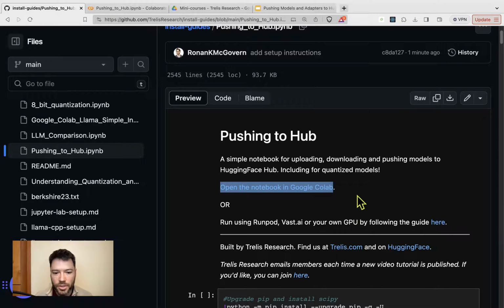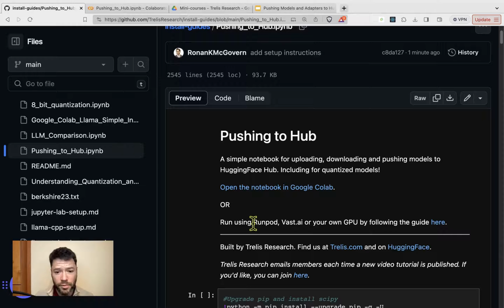The next option is you can run this notebook using Runpod or VastAI, which are hosted GPU services. This allows you to run much more powerful machines. So if you want to fine tune stronger, larger models, this is a good way to go. Also, you'll find as you get to an intermediate level using Google Colab, it's just slower. The GPUs are not as good as what's available using a paid service, and you end up saving quite a bit of time. So I pretty much always use hosted services because of the amount of fine-tuning tutorials I do.